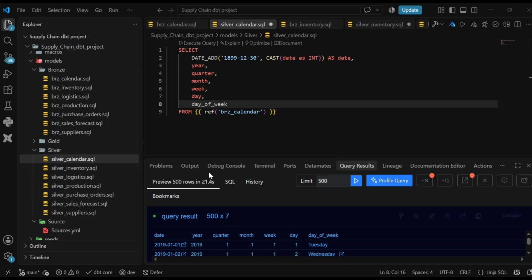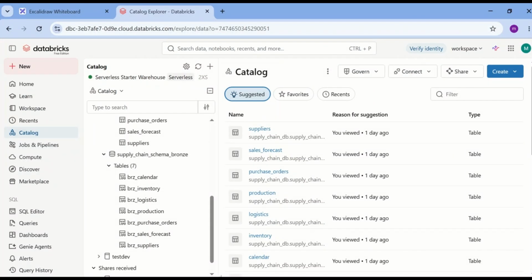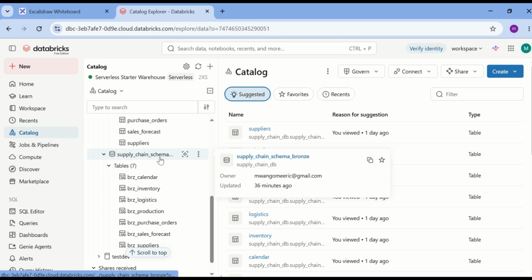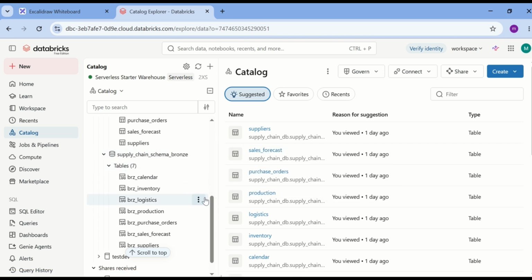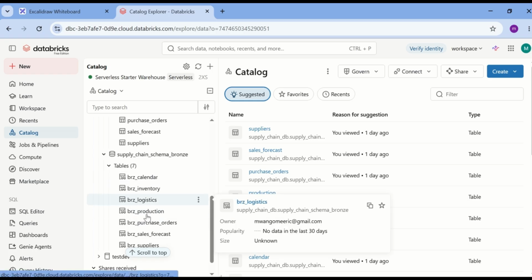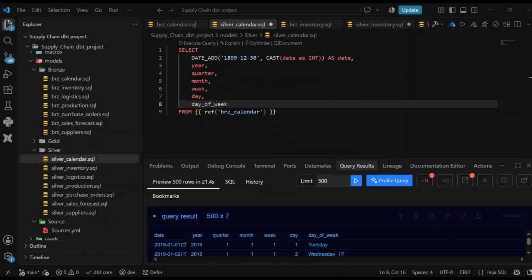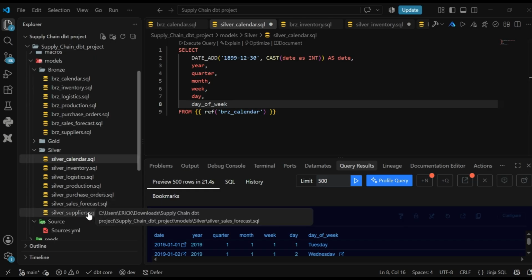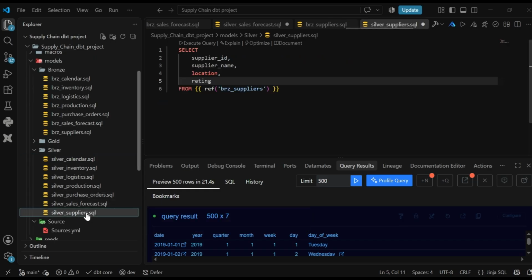So now we want this silver table to reflect into our Databricks, to have something like this supply chain schema silver, containing all the tables in the silver layer. So for that, first of all, let's save all these files.